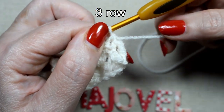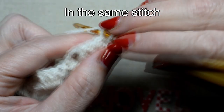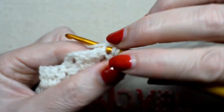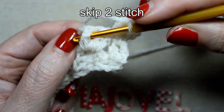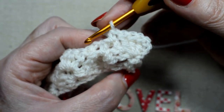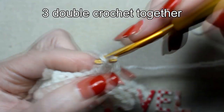Row 3. Repeat row 2. 3 chains. In the same stitch, 3 double crochet together. Skip 2 stitches. 1 front post single crochet. 3 chains. Where are the three chains? 3 double crochet together.